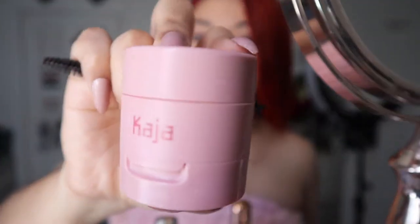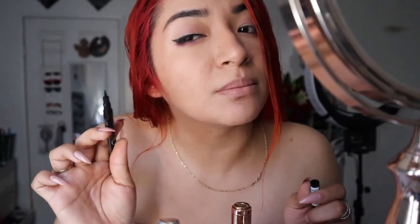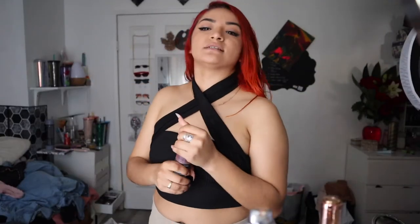We're gonna show you the end result and get ready with me — I forgot to film the fact that I was already getting ready! For foundation I used the L'Oréal, just a little bit because I want that nice glowy skin, not too much makeup. I started using blush recently — I'm using the Kasha one, it's so cute, in color zero-one. Now we're doing eyebrows, I put a little eyeshadow on them. I tried Kat Von D's liner and other brands but they don't work for me, so I found a really cheap one that has not budged at all and is budget-friendly. Now let's apply our lashes.